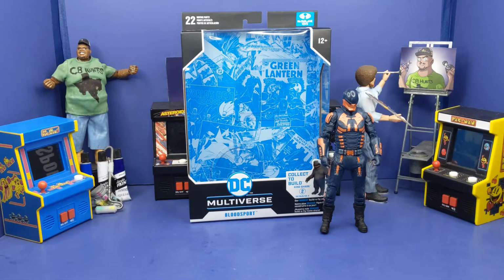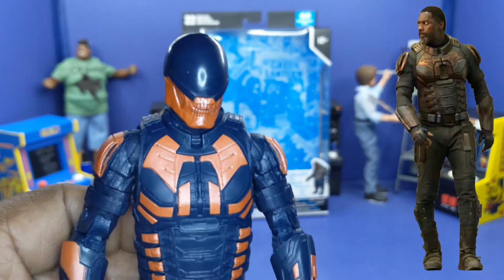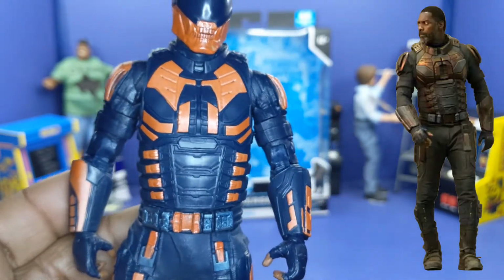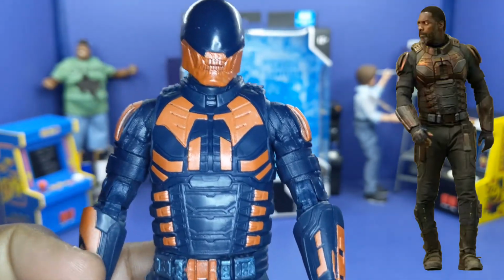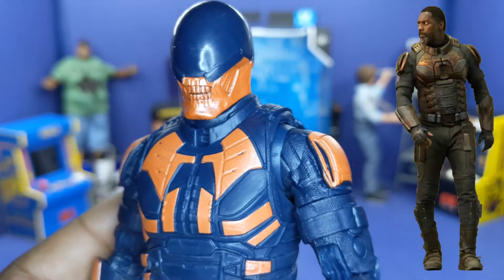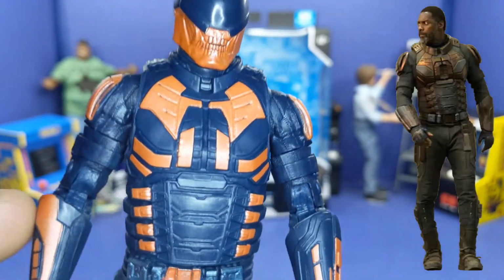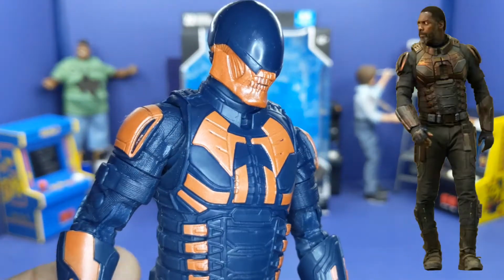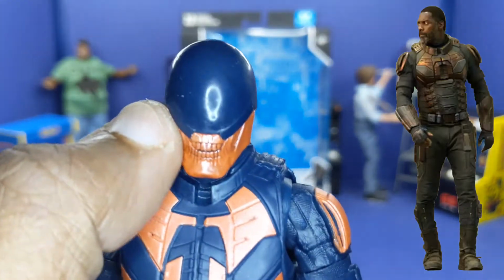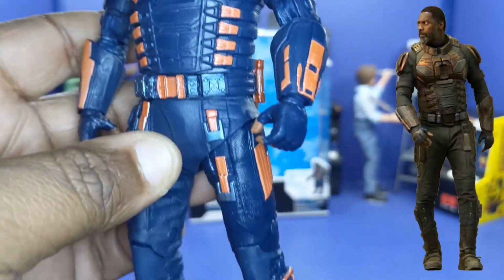So next up is the main man himself, Bloodsport. I kind of understand why McFarlane does not add a lot of detail to figures, trying to keep everything at a lower range and more affordable for everybody to buy. So I kind of get why it doesn't have as much detail, but that's for people who want to add their own detail. I might buy a copper paint when I get a chance. It ain't going to be anytime soon, but when I do, I will fix all the copper pieces here and do a little touch up.